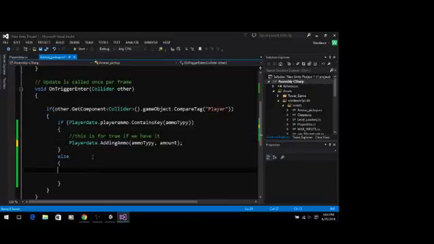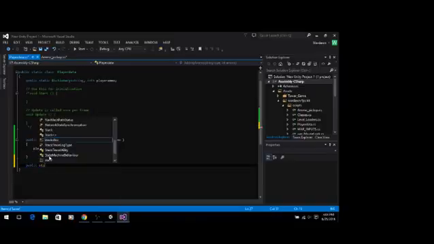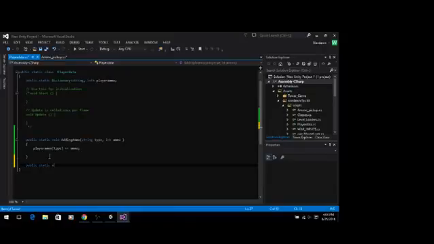But we don't have anything for a false statement if it doesn't contain it. Which is kind of a bummer. So in our player data, we should probably... Actually, matter of fact, no. Let's do a different function, because it might come in handy, and two, it'll show you guys certain syntax and stuff.